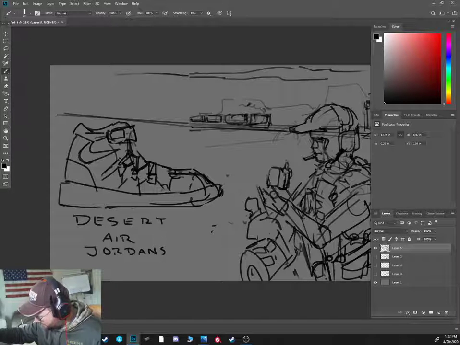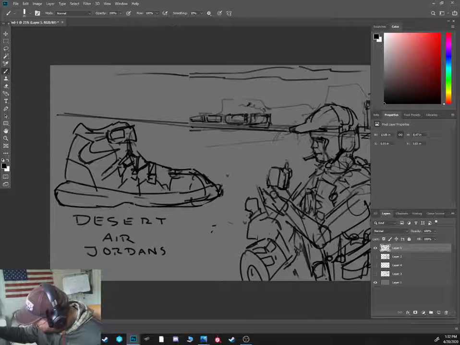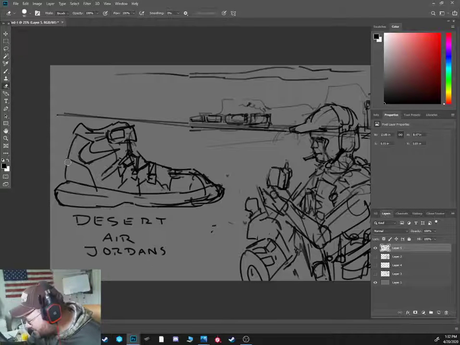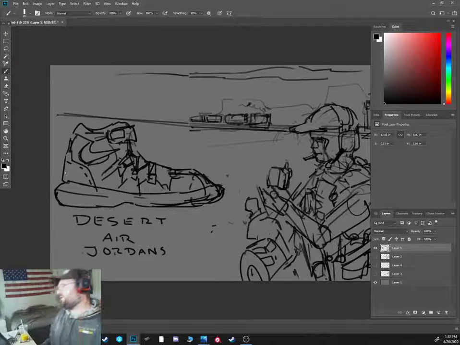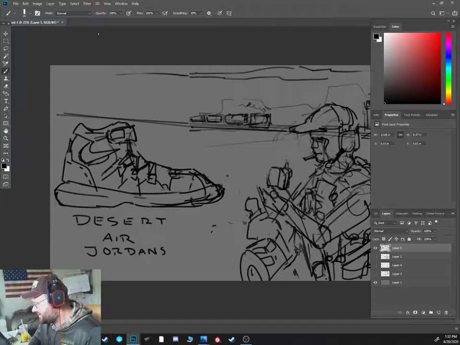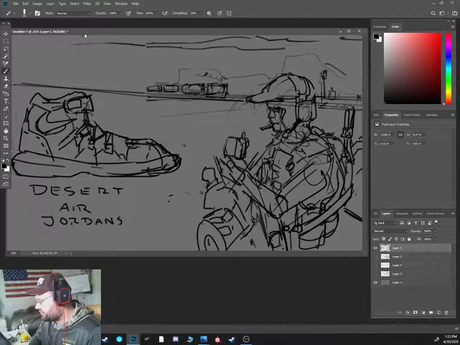Didn't see that coming. Extra large padding for walking through the desert. That's fun. Extra high back. All right, so that's a very long foot with a low top.